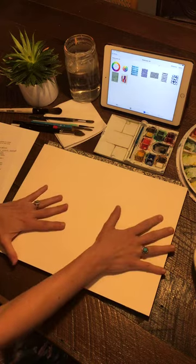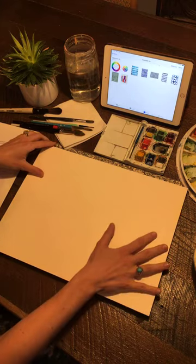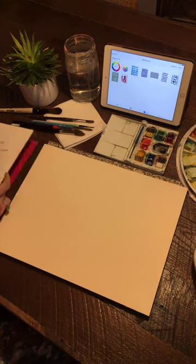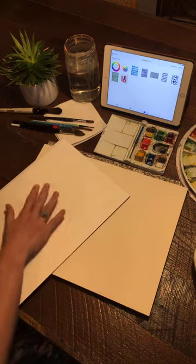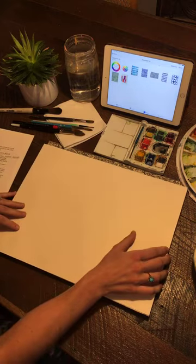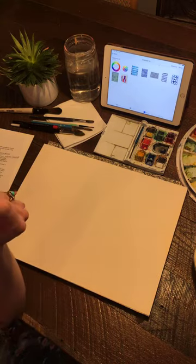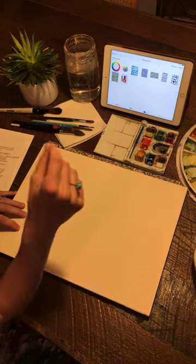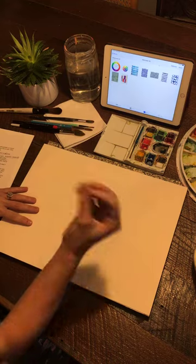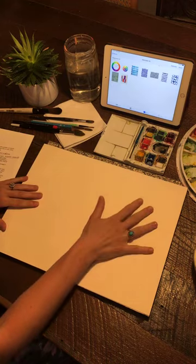We've talked about paper and we're sticking with cold press tonight. What I like about cold press is it's textured — think of hot press like an iron, it's super smooth. Cold press has that texture. What I like about cold press is that it takes a little longer for the water to fully dry, so it gives you more opportunity to correct a mistake, let one area dry, and keep adding and pouring in more colors. With hot press you have to be faster, and I don't want to put that pressure on y'all tonight.